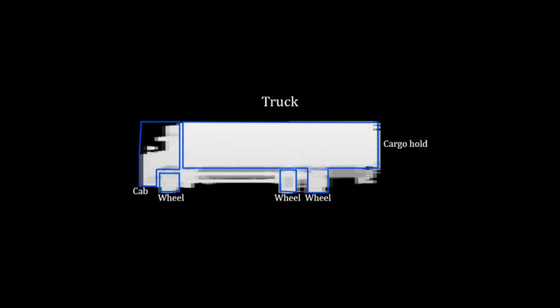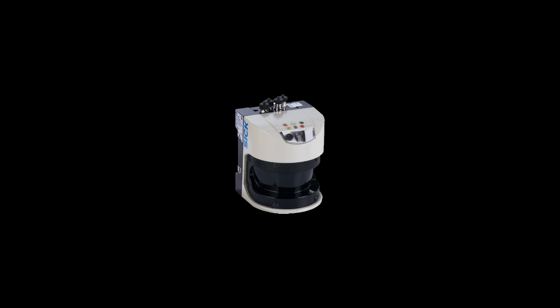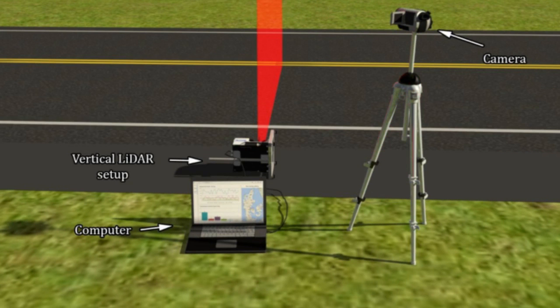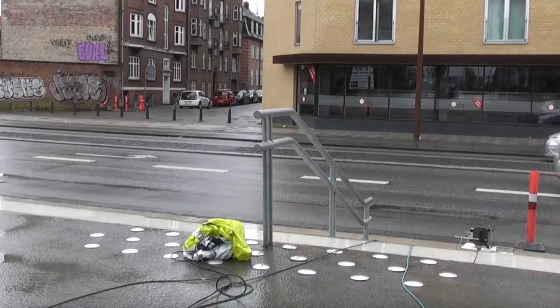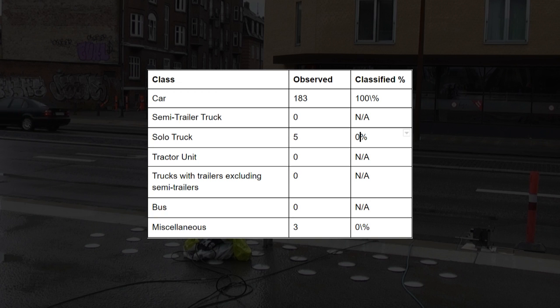To test the vehicle detection and classification software, the setup needed to be tested next to the road. Unfortunately, only one of the lidars was available at the time of the test, which meant that the test had to be done with only 1 lidar. The test could still remain the same in design, but split into 2 parts, one with a vertical setup, another with a horizontal setup. The 2 tests were performed at an inner-city road, which meant that the cars ended up as an overwhelming majority of the scanned vehicles.